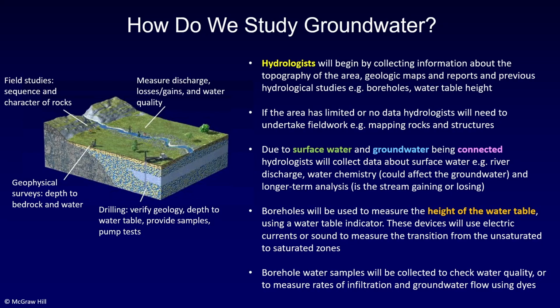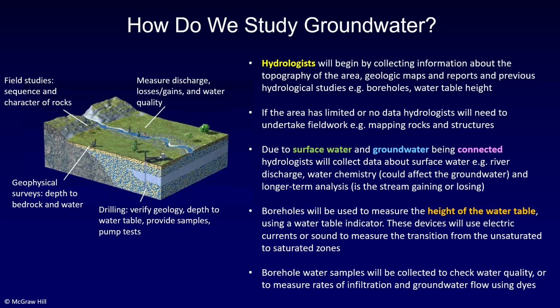We also want to know about the groundwater for reasons of pollution. So if we know that there is pollution that has occurred in an area and that pollution is likely to have infiltrated down into the ground and possibly down to the water table, it will be extremely helpful to know where the groundwater is flowing so we have some kind of idea about where that pollution could have gone.